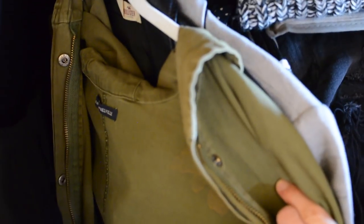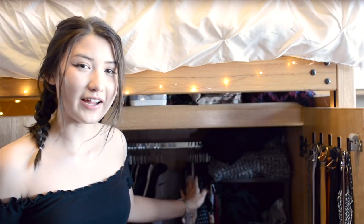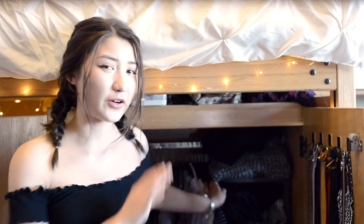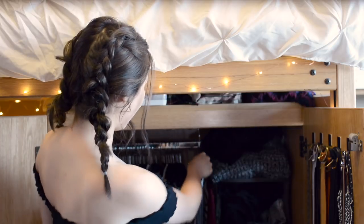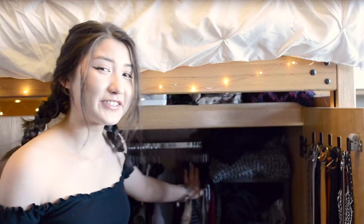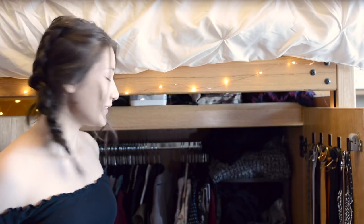I have a small section for my jackets — I don't own that many right now. On this end of the closet, I have my one-pieces, so all of my dresses and jumpers. No matter where my closet is, I keep all of my dresses on one side and not in the middle, because I have some longer dresses and I don't want them to create a blockage. So I put my longest dresses along the side and then tried to color coordinate everything else.